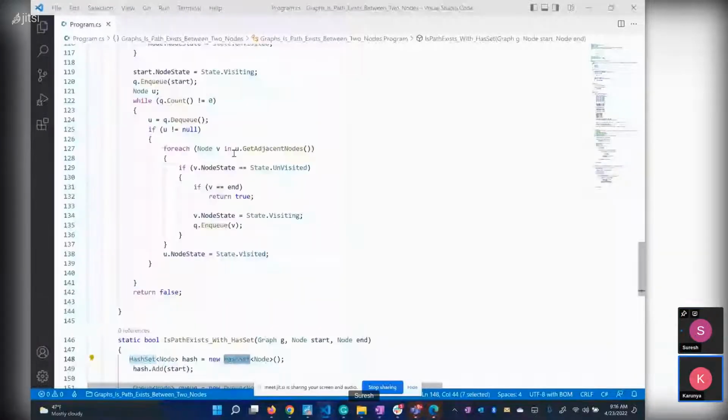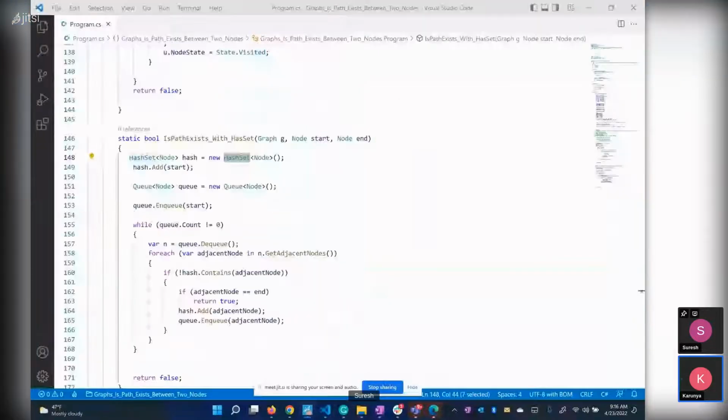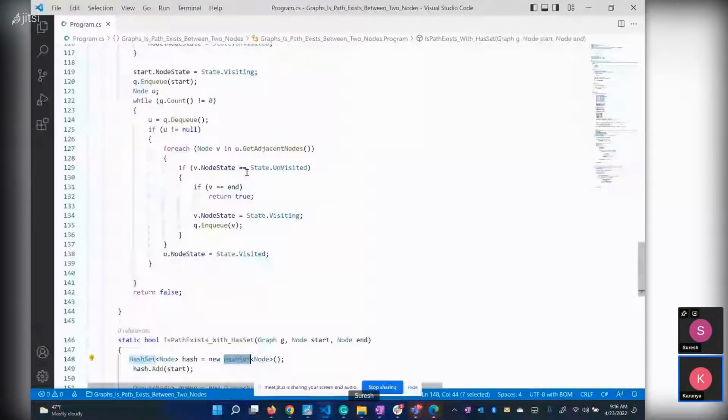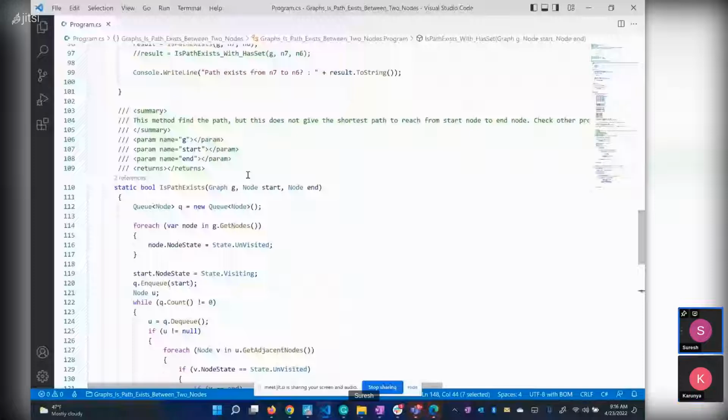It will dynamically increase. Oh, you are talking about the memory aspect, the space complexity. Yeah, space complexity.